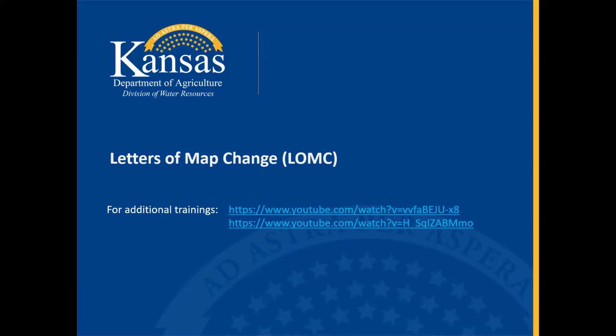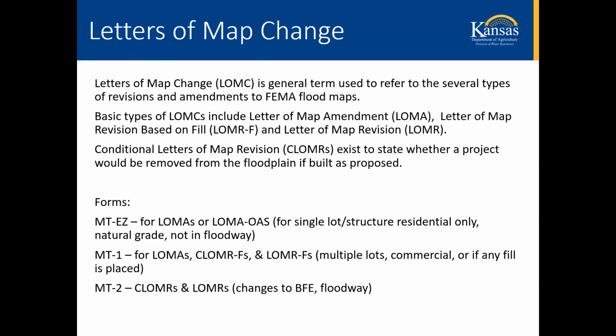And then we have letters of map change. So letters of map change are basically either FEMA commenting on a specific area on the FIRM or officially revising the FIRM due to either work that's been done or other types of requests submitted. So basically, we have different revisions and amendments to the maps that are there and they're valid, but we don't do like a full mapping update to reflect these changes. We have this process instead.